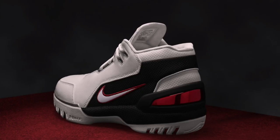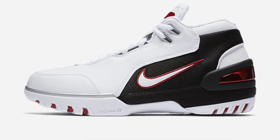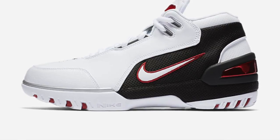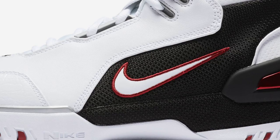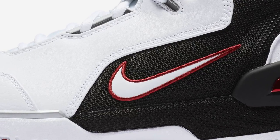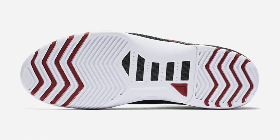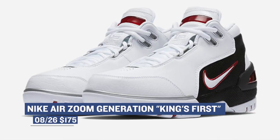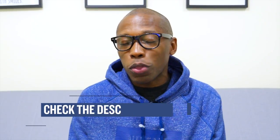For a bit of a surprise this week — announced earlier this week — it is the Nike LeBron Air Zoom Generation. Many of you saw Nike re-release one colorway of the shoe, the white and red version, earlier this year. But now they're re-releasing the white and black colorway. Not known to many is that the white and black is actually the first colorway of the Air Zoom Generation that LeBron wore on court. These are expected to release on Saturday, will be pretty limited, and are going to cost you $175.